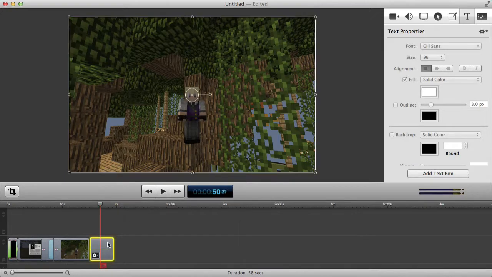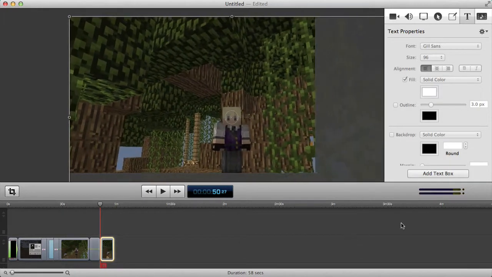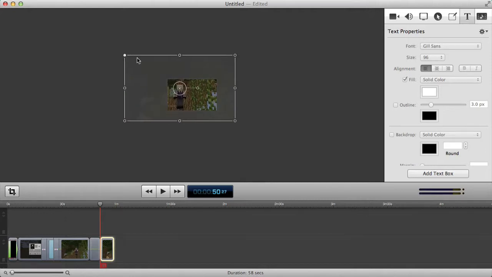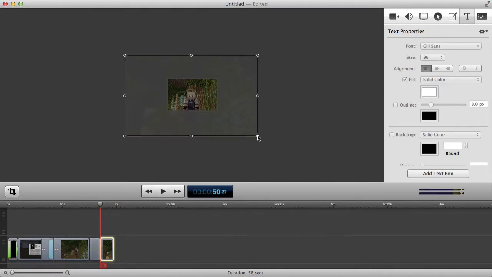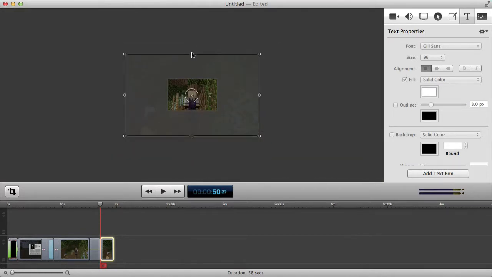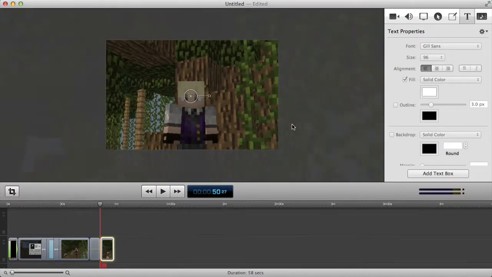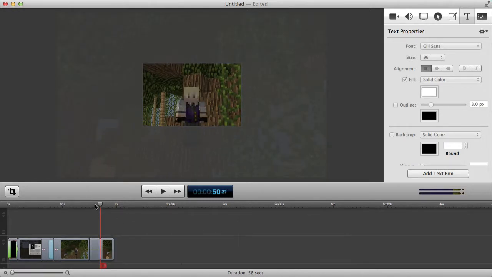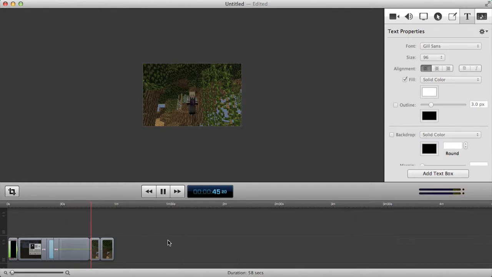Say if you wanted to zoom in on something on the screen, and I want to zoom in on my face, so I would split that because I don't want this whole thing to zoom in, and I will zoom in. I would drag that out and zoom in on my face, so there you go. And sorry, I can hear some noise in the background, my sister just ran downstairs. And so now that will be zoomed in on my face.